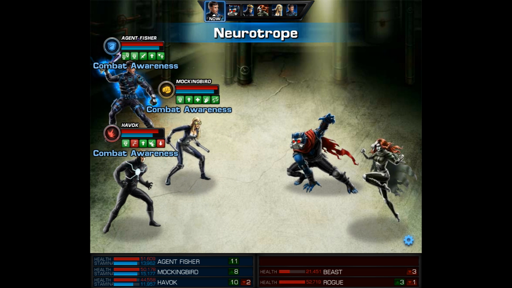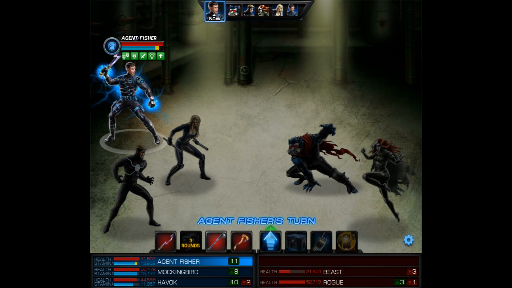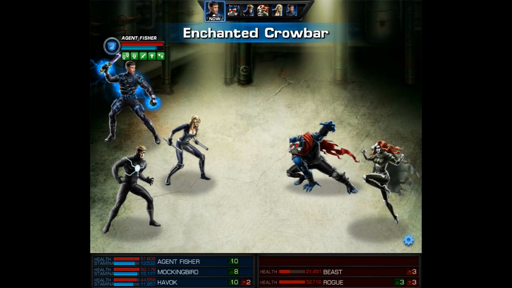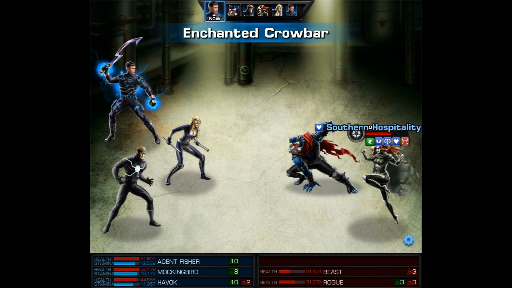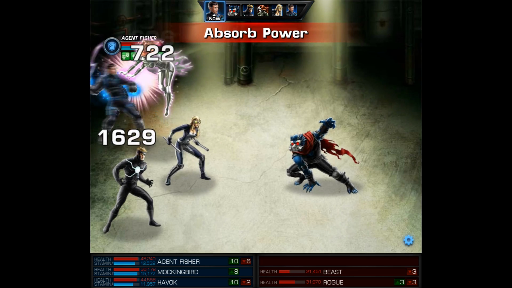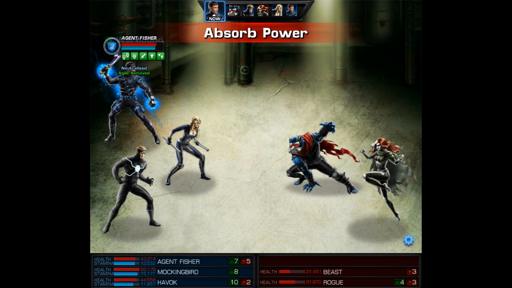She's probably going to double counterattack, and this is a strong team. Right now we're certainly in control, but Famine can change all of that in an instant. And by the way, this is another reason why the Hand of Apocalypse would work really well on this team. It places off balance on the opponent, so that would pretty much shut down Rogue as far as all these counterattacks. But unfortunately we don't have it, so she starts with an absorb power.